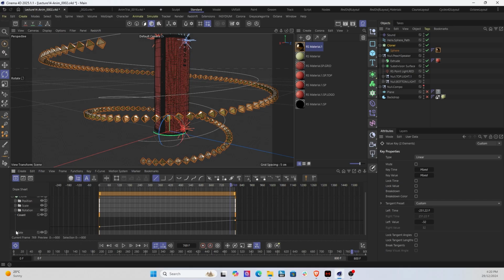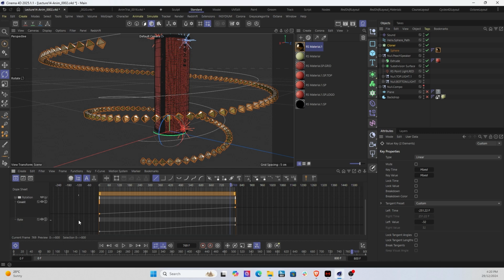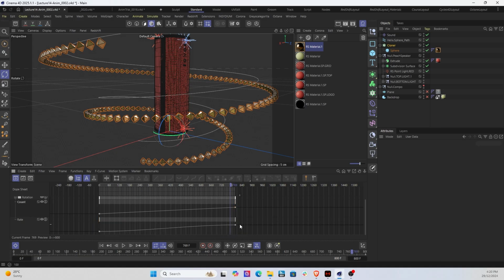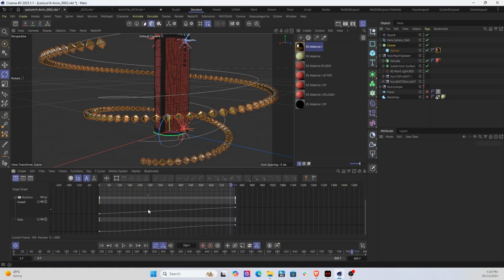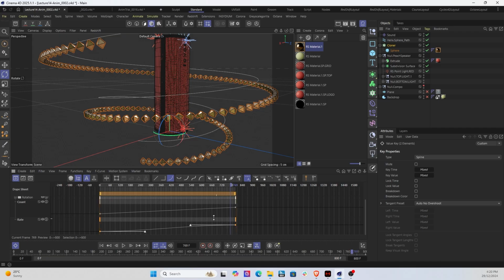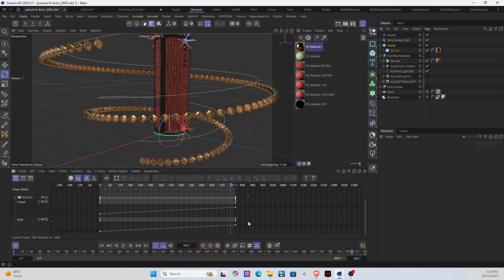Now I'll do the same thing with rate. I'm going to basically have it uniform, so there is none of that, it's all just uniform. So I'm just going to go straight into here, select all that. Highlight them first. Select the points, and line. There we go. Okay, so now it's going to be very linear.